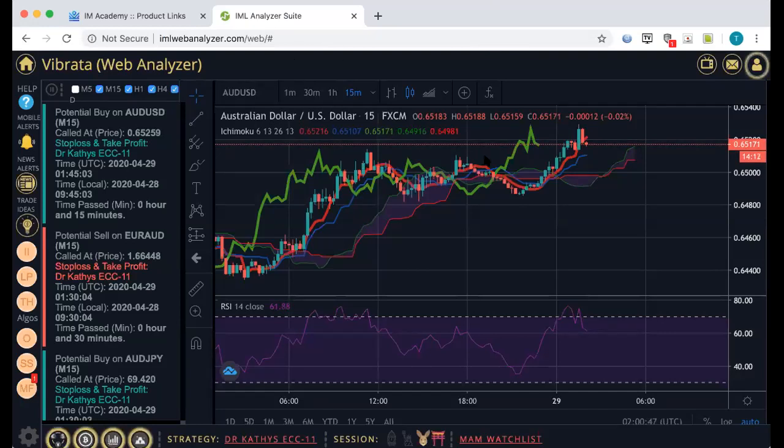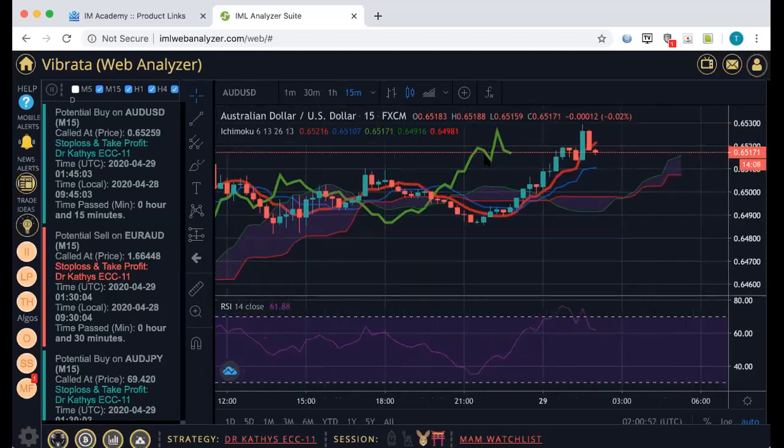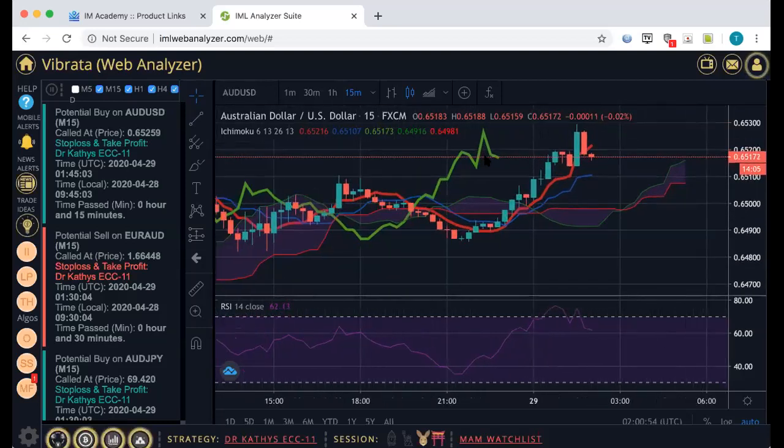Okay. So, just to give you an idea of how I use the money line, I kind of wish this was a better example, but sometimes I need to know whether or not I should take a trade, because, as I said earlier, I'm always looking for 10 pips. So, clearly, this particular trade, I know that it's a buy. The red line is above the blue line. Price is just pulling back right now. Price is going sideways right now. Money flows three ways. It flows up, it flows down, and it flows sideways. And when price is low, of course, you are looking to buy.